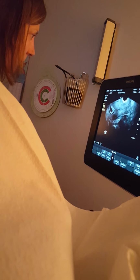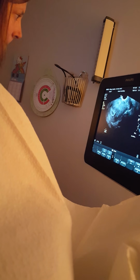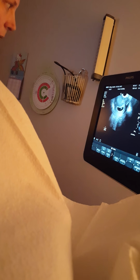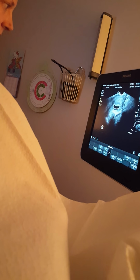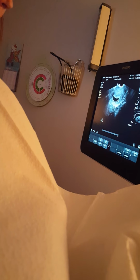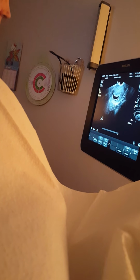So go around. Do you see any subchorionic in there? Yes. Today I do, yes. Right below it. So, see that? How can I tell what it is? I want to see where it's at. I'll show you. See? Right here below it. That's a bleed. But, you know, we see that a lot, and it's just something that can go away. So it's right below your sac.